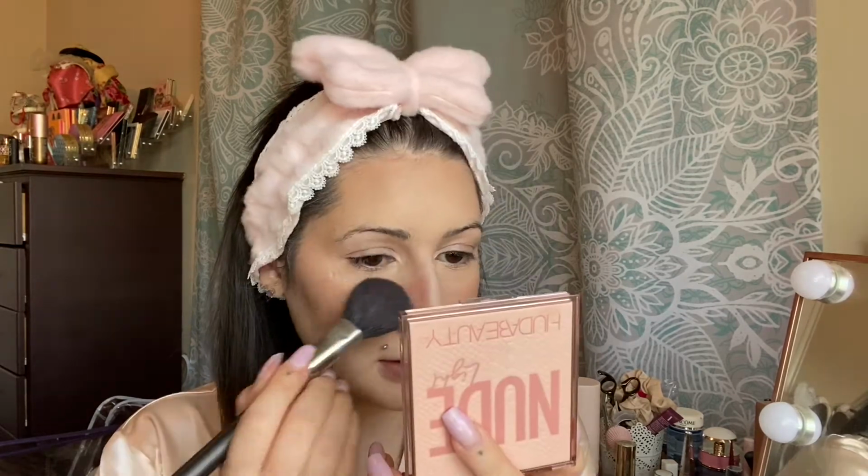Sometimes, I love cream products because I do the cream underneath the powder, so everything lasts longer that way, things don't fade. But for blush, you can't really do that because if you put powder over cream blush, it kind of fades. So I like to use the cream blush over my powdered face. Sometimes if my cream blushes don't work that well, I'll set my face first so it's not powdery, and then I'll put the cream blush over it. I mean, there are different methods to make it work.